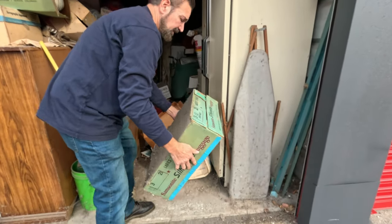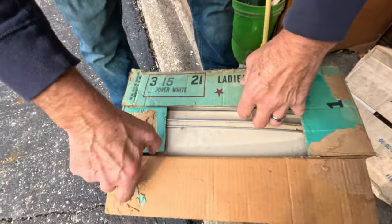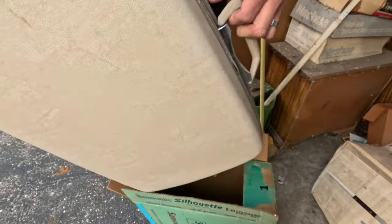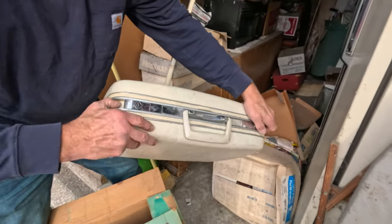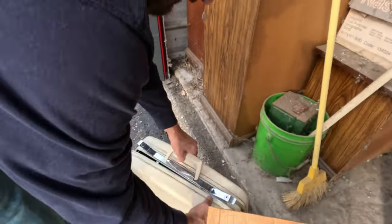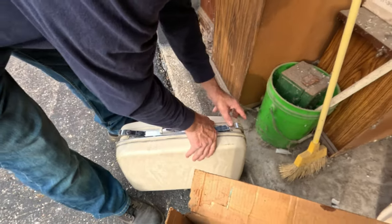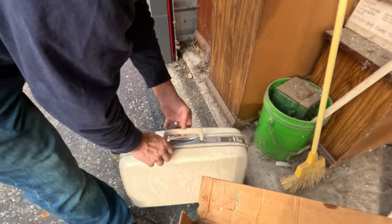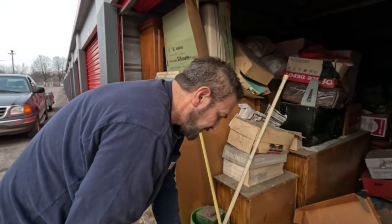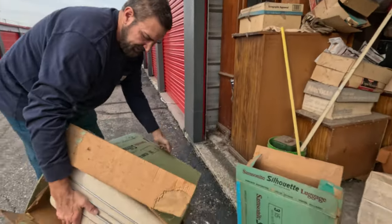I can feel there's something in it too. It's a Samsonite Silhouette - ladies, Dover White. There's a little bit of filters gotten in there, but that's pretty cool. I don't think there's anything in it but let's go ahead and check since we have it out. Oh, there's a key for it still - nothing in it, but it's pretty nice. I looked them up and the prices vary a bit - probably for us a couple of pieces together, maybe a hundred and something.